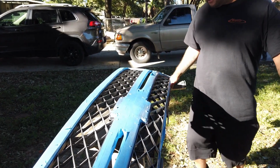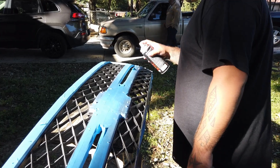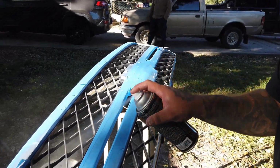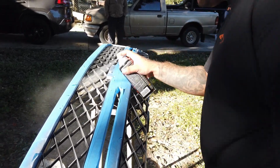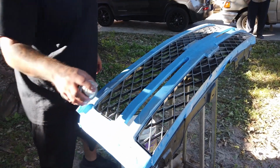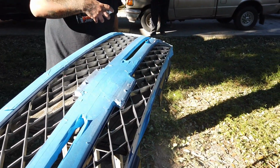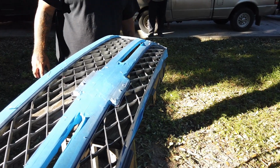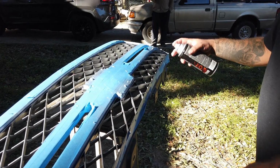Man, it looks kind of dark, man. Doesn't look bright silver. I didn't realize I didn't do two coats in the bottom here. Only one over the top.